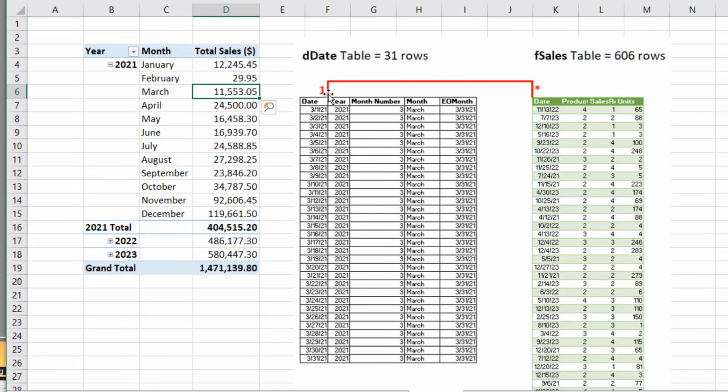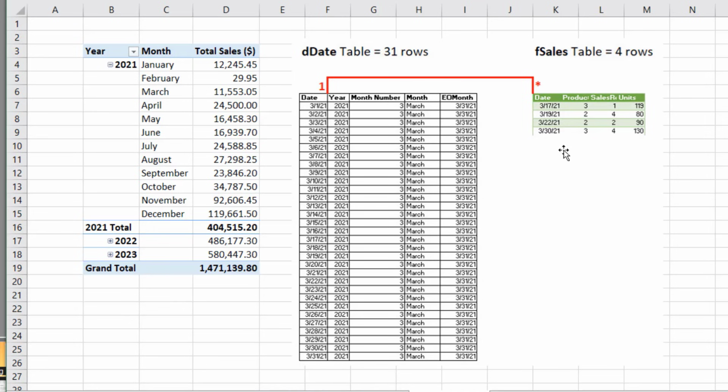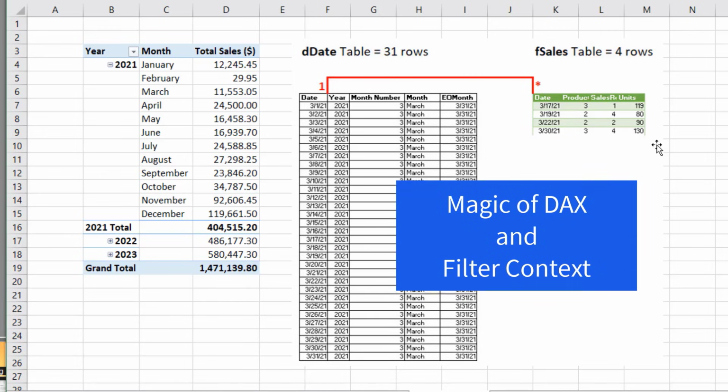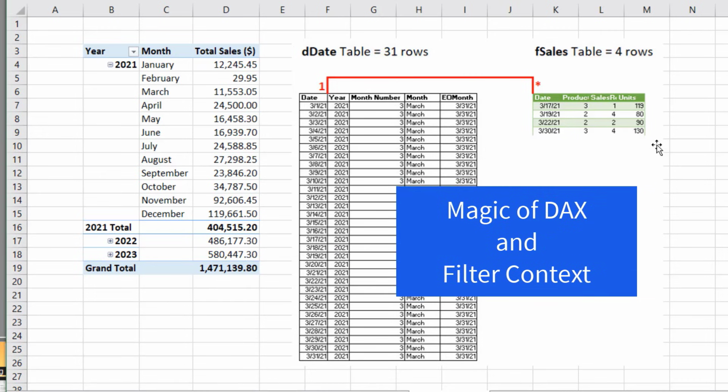And then it starts to move that filter across the one-to-many relationship. Once it hits the fact table, it is filtered down to just the dates for March. And in this case, there are only 4 rows. So then SUMX has much less calculating to do because there are only 4 rows. And that's the magic of DAX measures and filter context.